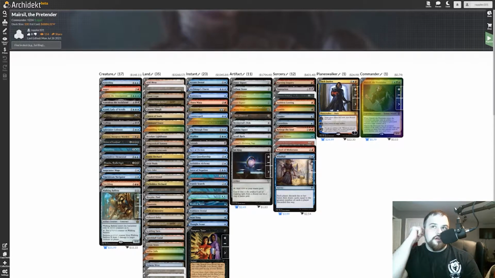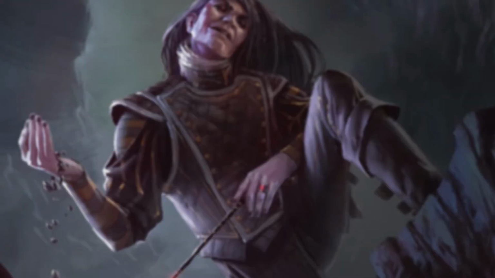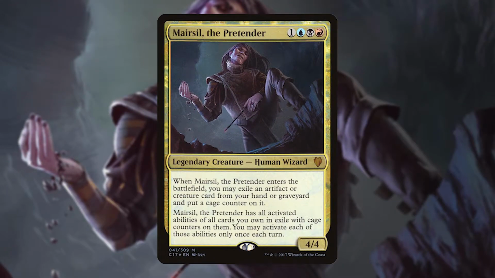Anyway, today we are coming with a personal favorite of mine, literally my favorite deck to play. As far as budget goes, obviously if you look at the top left you can see it's quite expensive, but again, this is a personal deck of mine, and when James said he wanted a deck tech for this Sunday, this was the one I thought to do, because A, I already have it together, and B, it's one of the decks that I know the best. So, without further ado, I give to you Mairsil the Pretender.